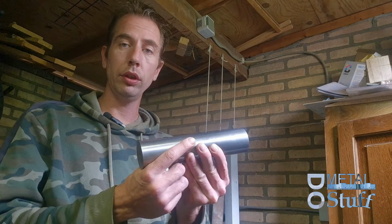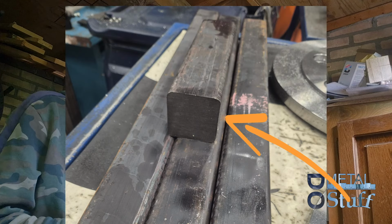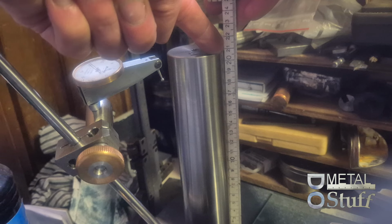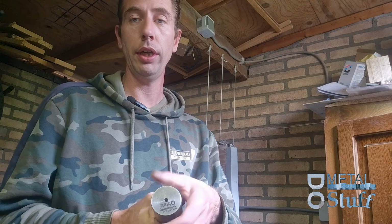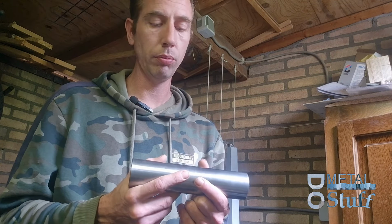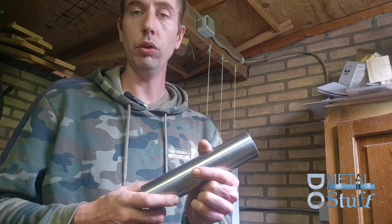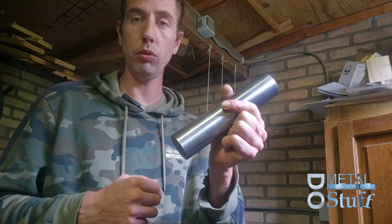So this piece is a leftover piece of my straight edges. The thing is 210 mil long. It ended up around 49 point something, but the diameter isn't interesting. But as you all know, it was a square material, and this is how I get to this point.